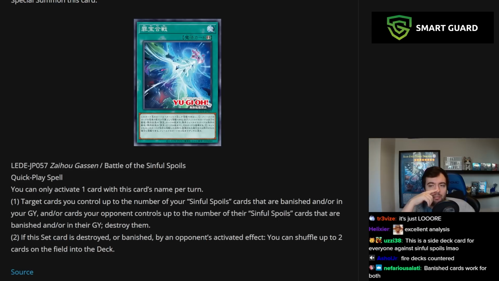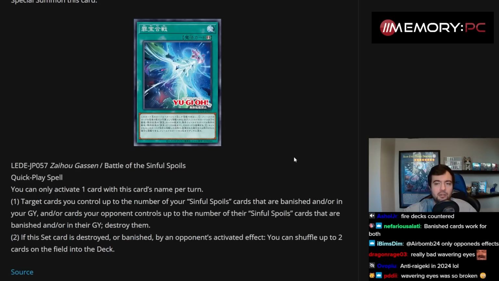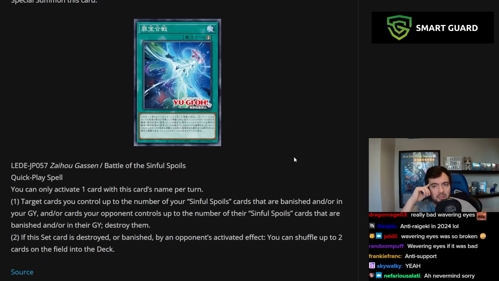Banished cards work for both. No, I think it's your Sinful Spoils that are banished, or their Sinful Spoils that are banished. No, it doesn't work. No, banished does not work for both. You're reading it the wrong way. It's your Sinful Spoils that are in grave and banished, or their Sinful Spoils that are in their grave or in their banished.